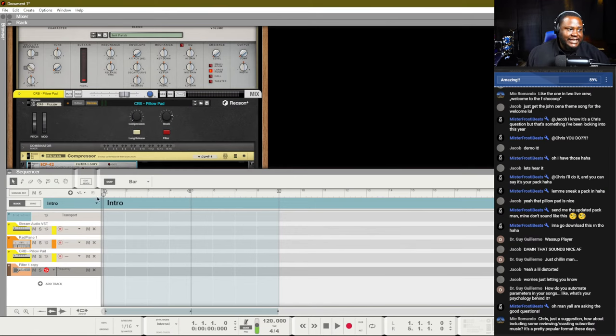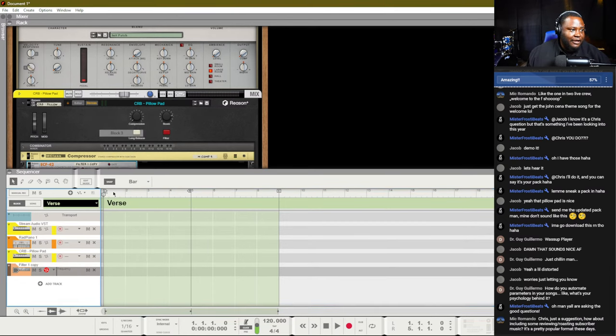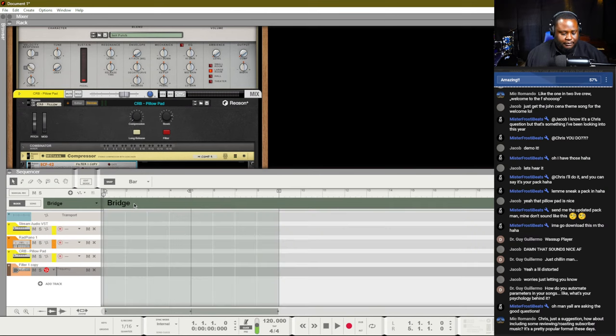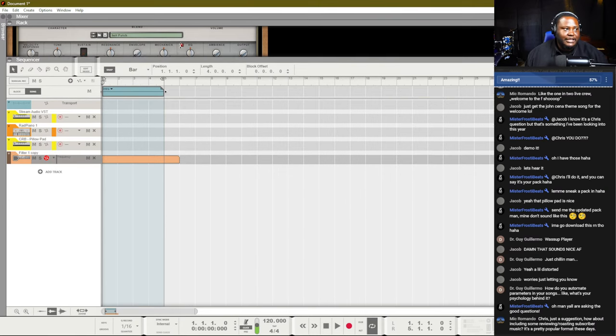Okay. So we're going to set up some blocks. We're going to set up an intro block, a verse block, a chorus and pre-chorus block, and then we'll probably set up an ending block, an outro. And then for funsies, let's set up a bridge. No one uses bridges in music anymore, but I'll set the bridge up anyway.